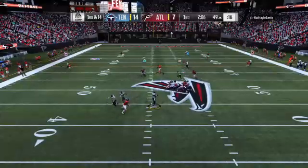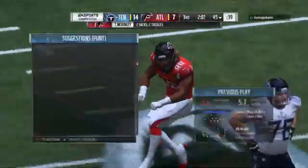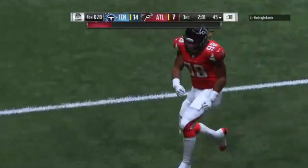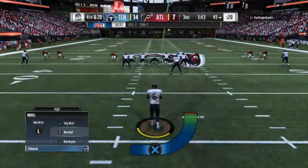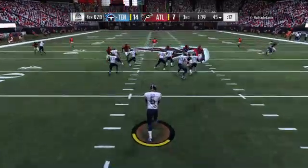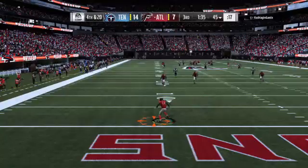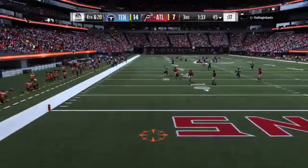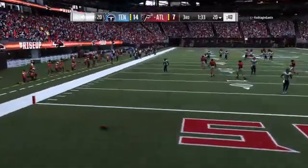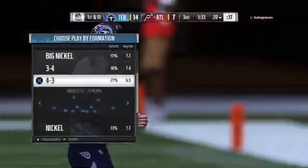Working out of the gun, Mariota. Pressure, and he's going to be taken down. They sack him back right around the 44. Ted McKinley in there to pick up his 2nd sack now of the afternoon. He gets this one away, and boy, it's another boomer. And this is going to hit the goal line and continue on into the end zone for a touchback.